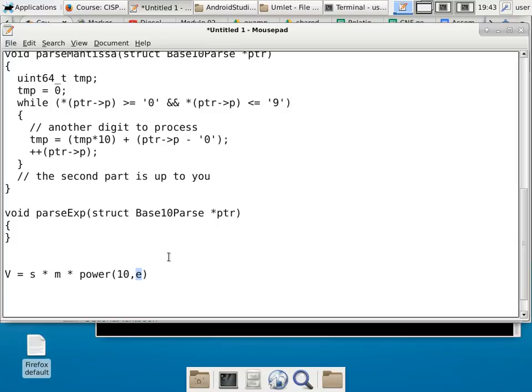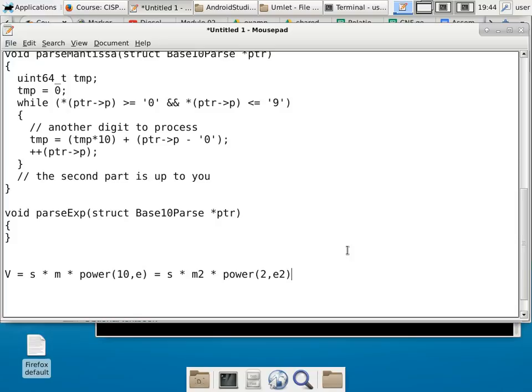So your job is to change this so that it becomes the same sign, okay, the sign never changes, but then the mantissa becomes a base 2 mantissa. I'll use M2 to imply this is in base 2, and then the power is no longer raised to 10. The base is now 2, with E2 as the new exponent, which is in base 2. Once we get to this form, the rest is fairly easy to do.